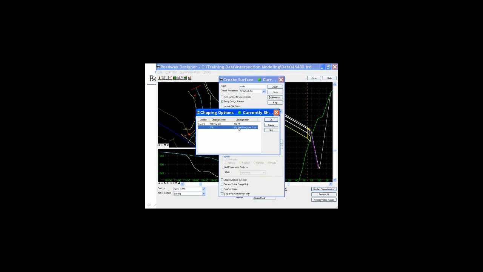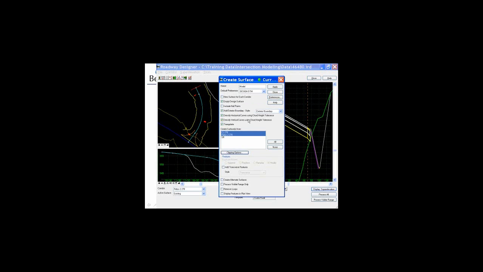Clipping conditions, and now with Service Pack 1 we have a clip none. This will be useful for those of you who are doing interchanges and are getting into some advanced modeling techniques and you don't want it to actually clip. So I'm going to leave the side road as clip none for now, and I'm going to leave clip all for relocation 2 versus the main line.